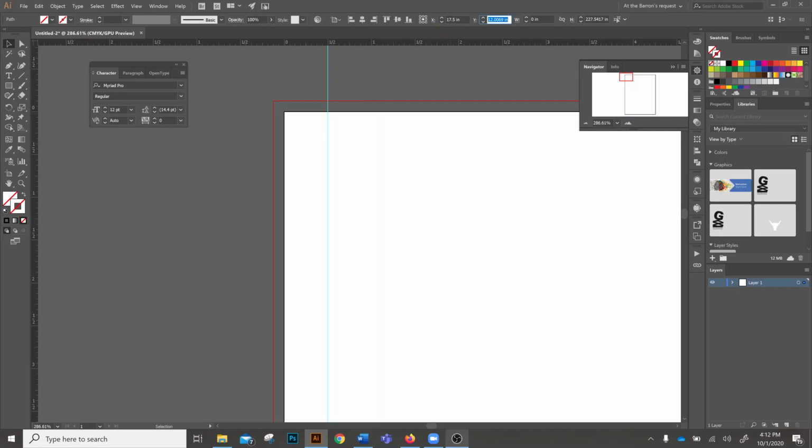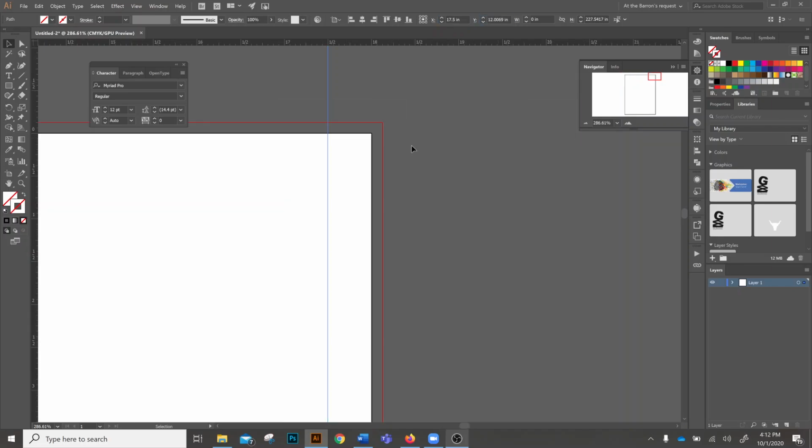17.5. And then I tab, and it looked like the guide disappeared, but if I click over to the other side, it's right exactly where I need it to be. Then I can do the same thing for these guys here. See if I can get it. Oh, so close.